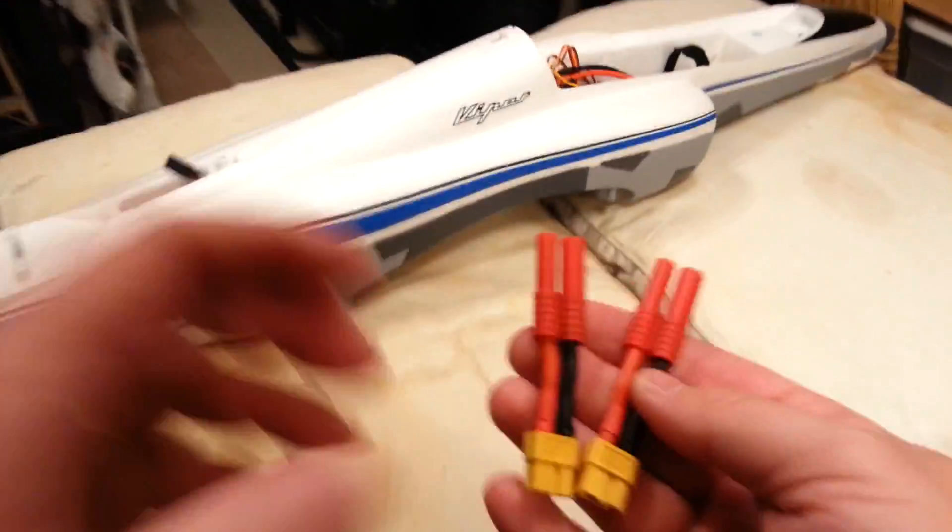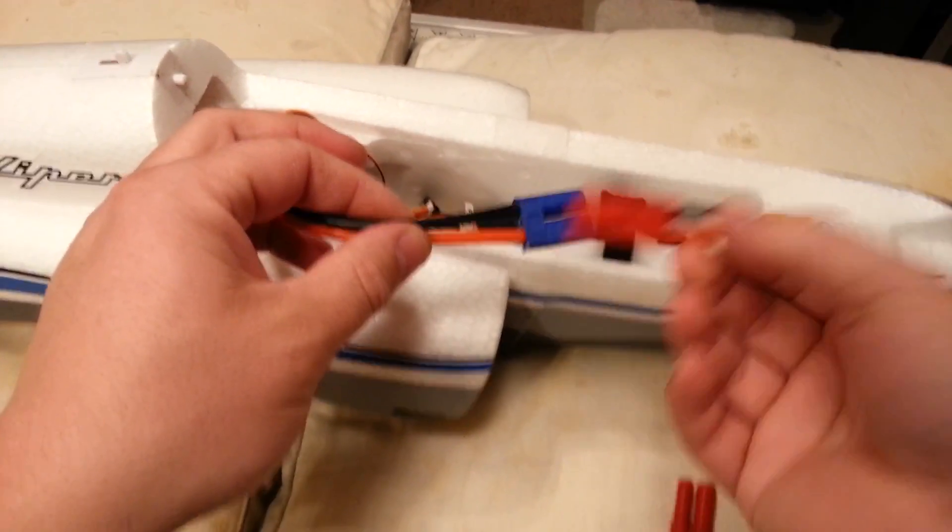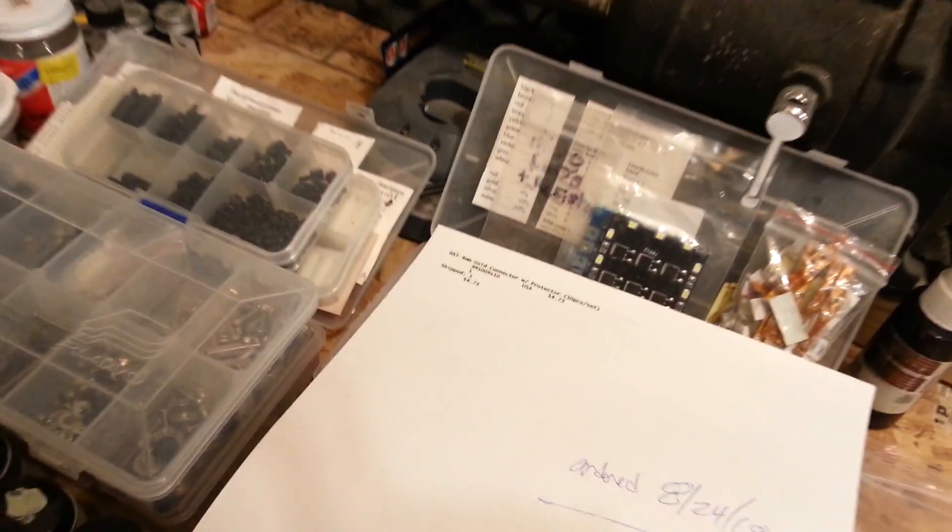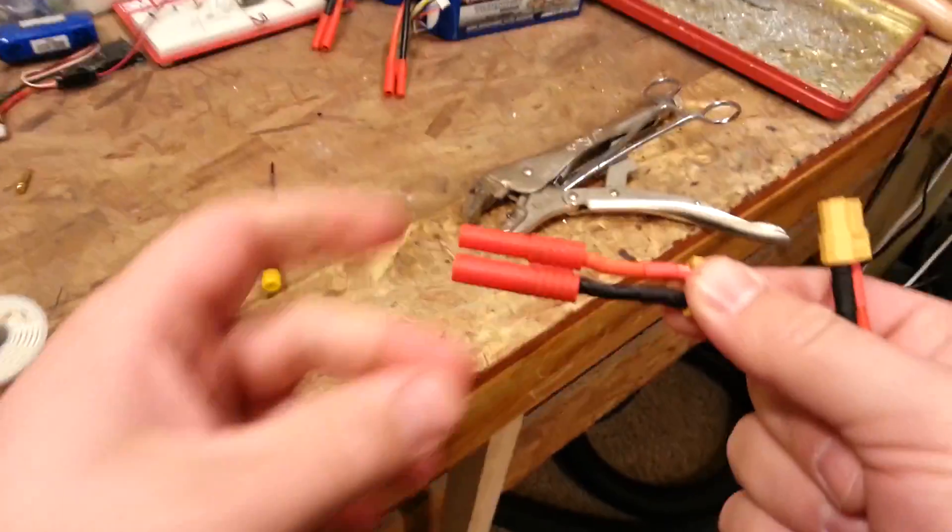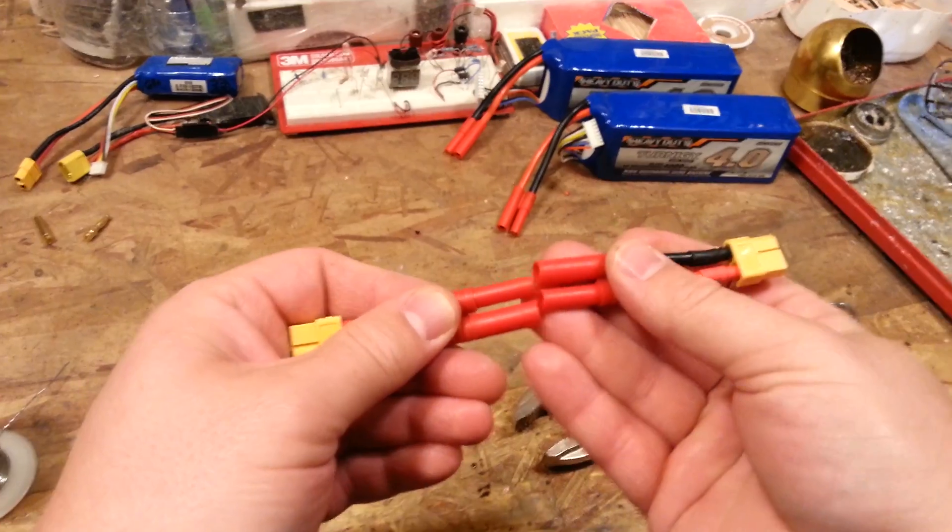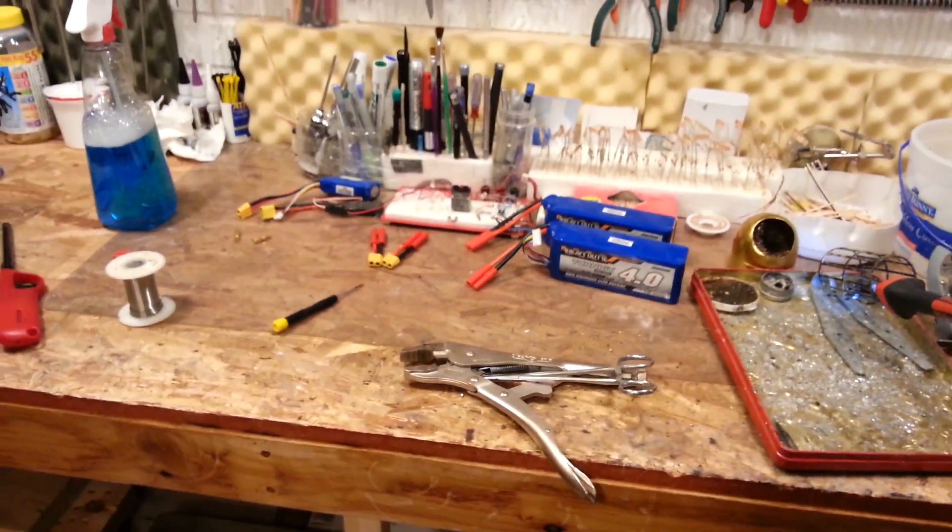So there you have it guys. So now I can balance charge those upstairs with all my current charging infrastructure. And then we're going to go ahead and switch, not to an XT60, we're going to put one of these on there, one of the HXT four millimeters. All right, cool guys. Thanks for watching. And then also look at this. If you really want to piss somebody off, you can reverse the polarity on the connector like that. So all right, so the next video will be on the Viperjet, putting that connector on. Thanks for watching guys.